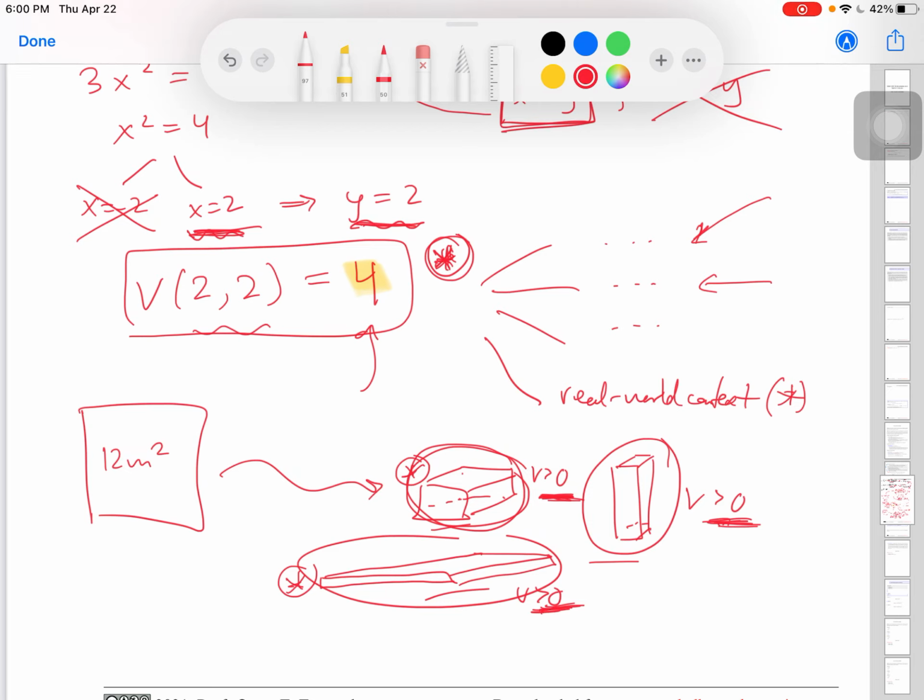So I highly encourage you to work through some of the practice problems suggested on the website, and also to use these applets and perhaps other resources to help you just visualize what these extrema look like. And I'll see you in the next lesson.